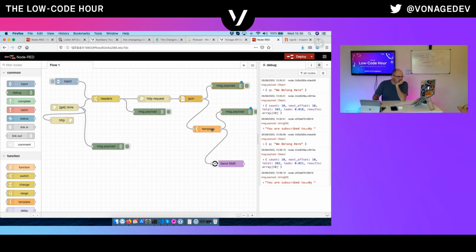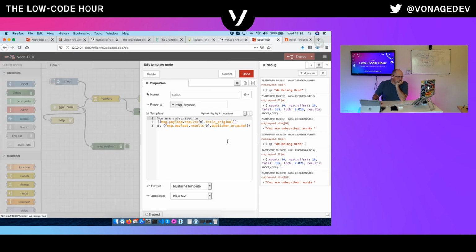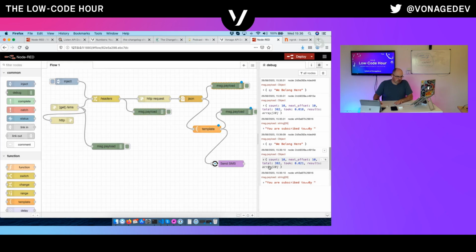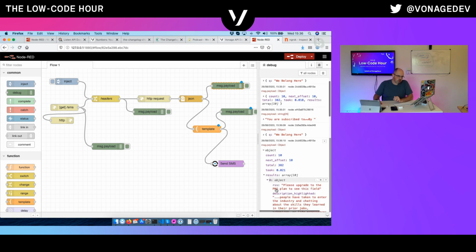Why does that not want to work? Message, so it should just be payload results 0. In fact, I copied the path directly from there. So payload results, first one.